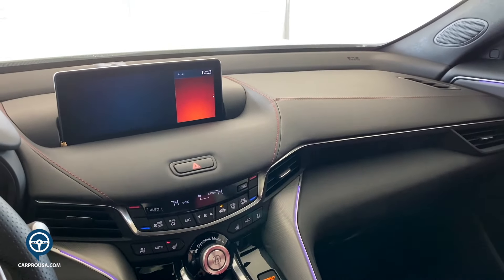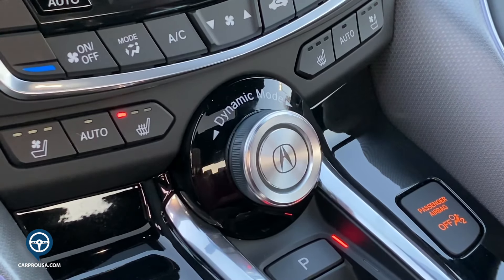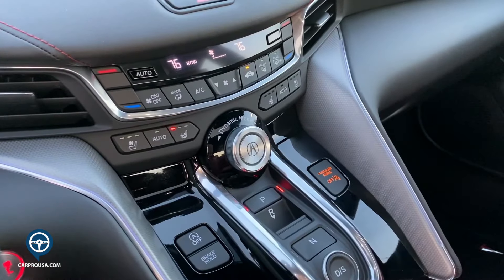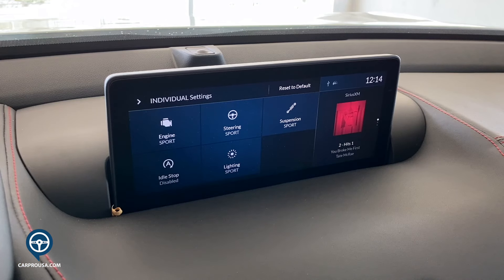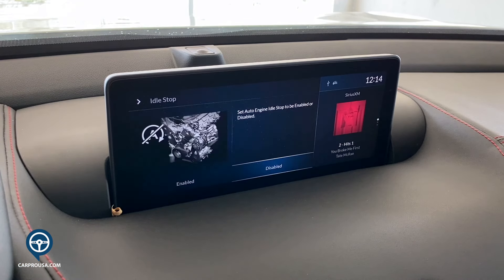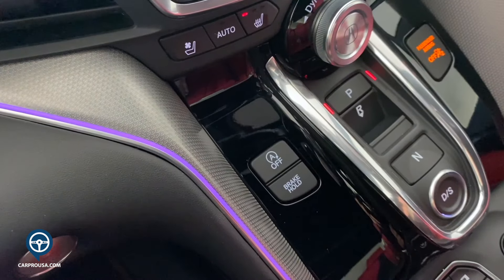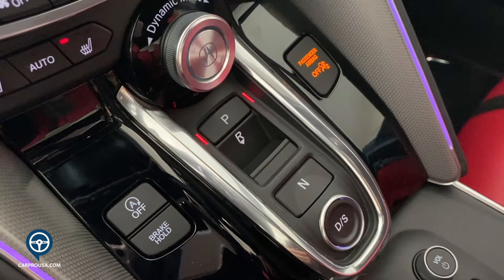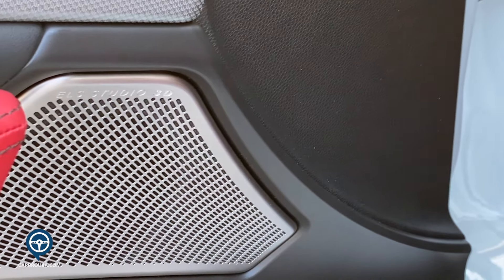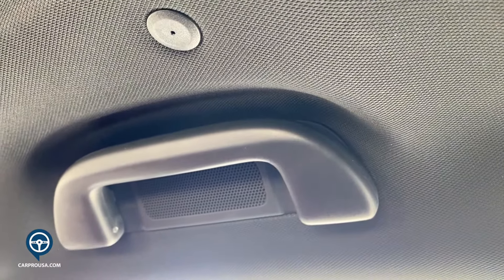There is a learning curve with the touchpad but you can get the hang of it quickly. The new palm rest is a nice addition. The command center houses the dynamic mode switch, which is the same as the NSX. Drive modes include Comfort, Normal, Sport, and Individual. The vehicle has automatic stop-start, which you can turn off via the center console, which also has auto brake hold and a push-button gear shift.